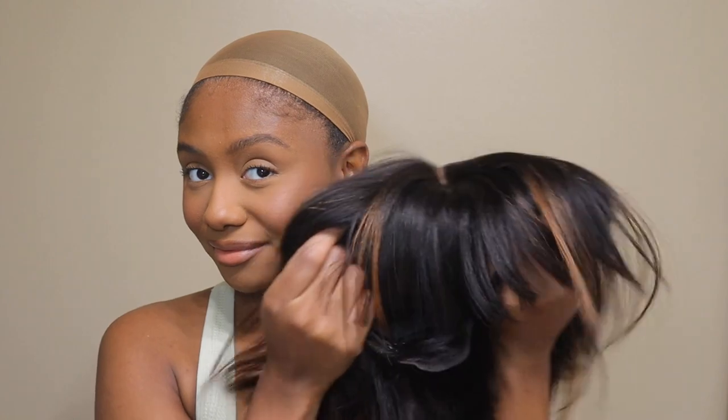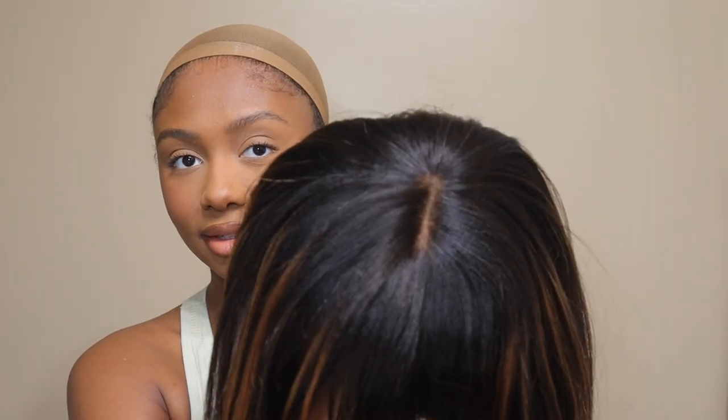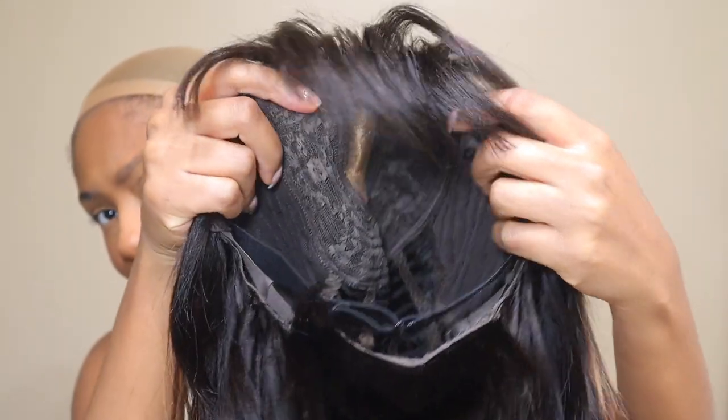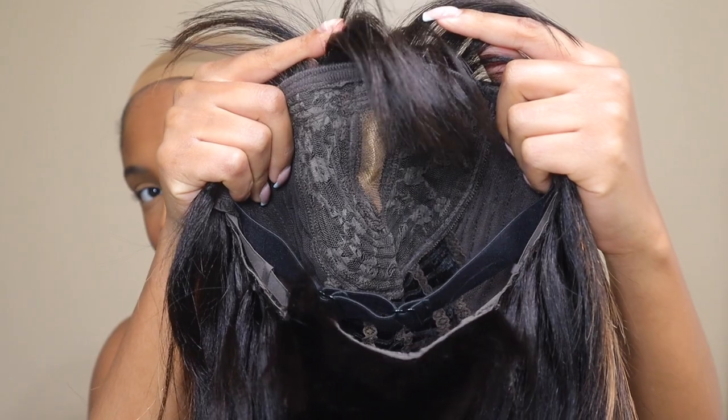Look at this. Look at this. It's a bang wig. It's a little bang bob, a little 10 inch put on and go, brown highlights, yaki straight. It's like black girl hair basically, the texture, and it is a bob wig with bangs, pre-cut bangs.